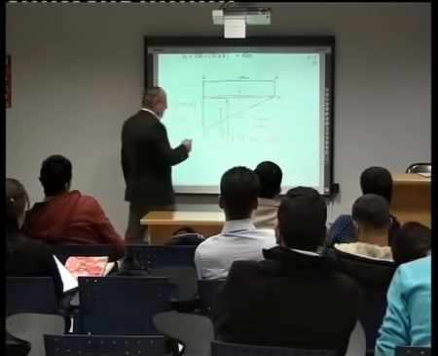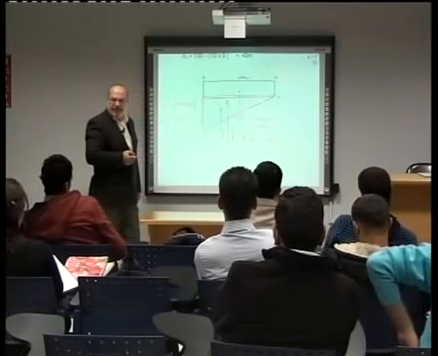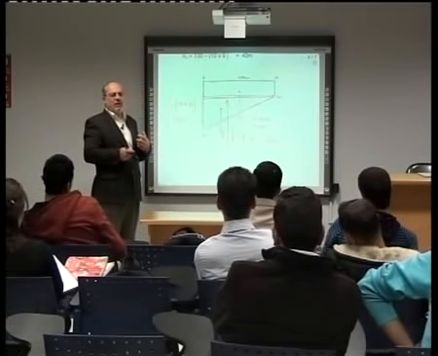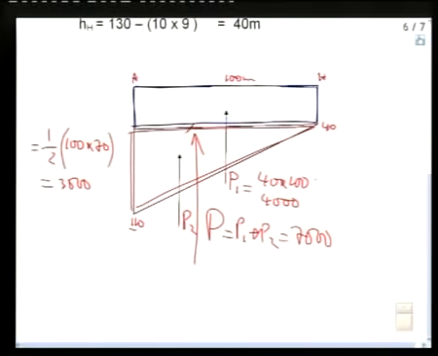So what we have, guys, is P1, P2, and total P. Sometimes I need to find where P affects, the location of the resultant P. Can we do so? Of course. We take moment at the point A. Then P1 by 50 plus P2 by 1/3 of 100 equals P1 plus P2, 7,500, multiplied by X.